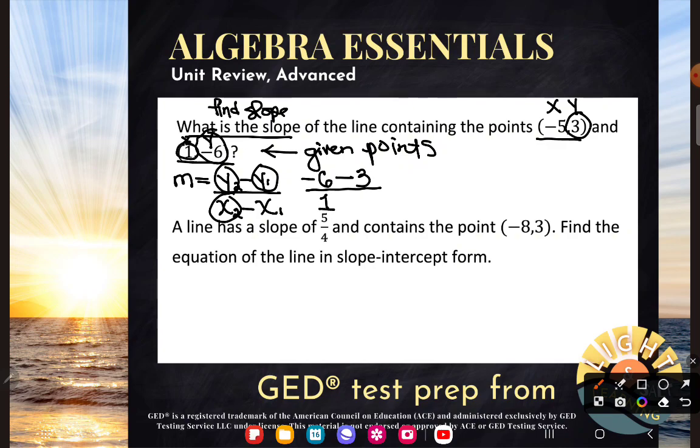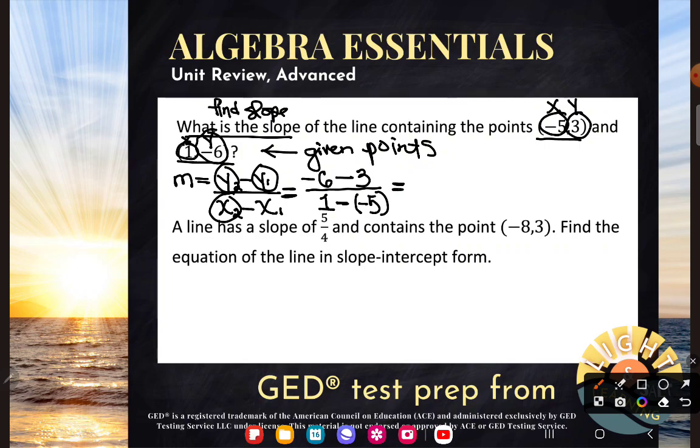And it really doesn't matter which one you call first and which one you call second, but stay consistent. Okay, the second x and the second y have to be in the same point. Okay, and then what am I doing? Oh, from that x2, I'm going to subtract my first x, -5. Now, careful. I need to subtract -5. Don't just drop one of those minus signs.